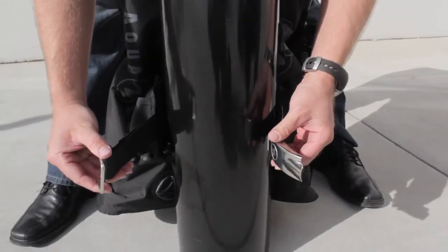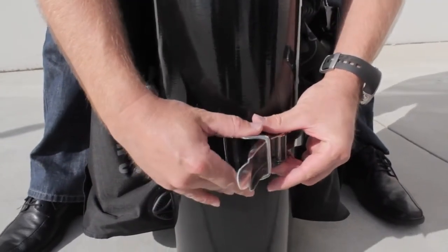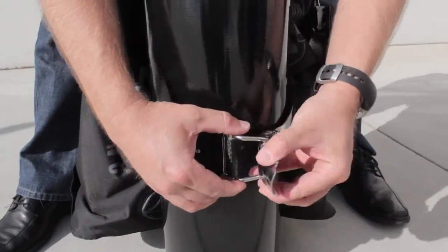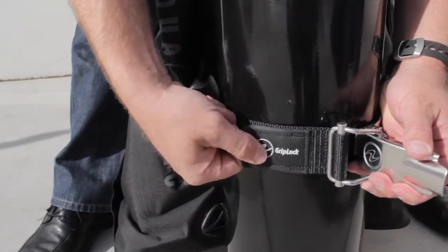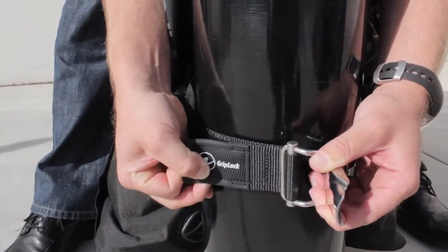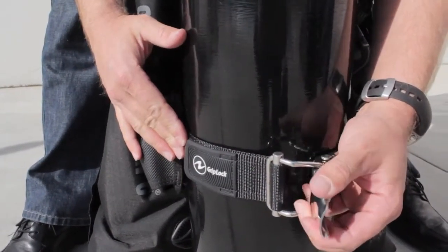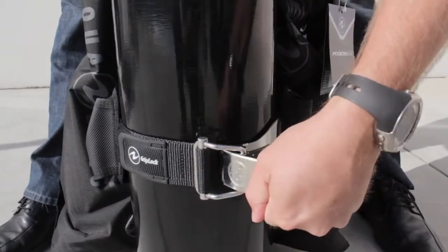Attaching a BC with GripLock to the cylinder is an easy process. It's just a matter of inserting the bail into the bail slot of the GripLock buckle. While holding the buckle stationary, last minute adjustments can be made with the micro adjuster. Here the band can be loosened or tightened accordingly. Secure the micro adjustment with the hook and loop, and then pull on the GripLock buckle to cam it over and tighten it into place.